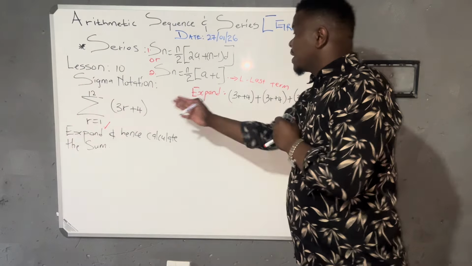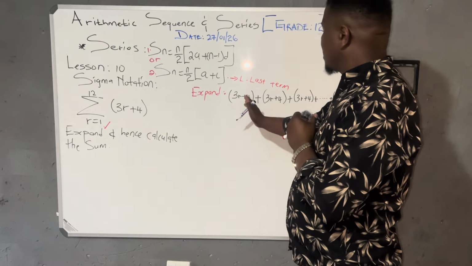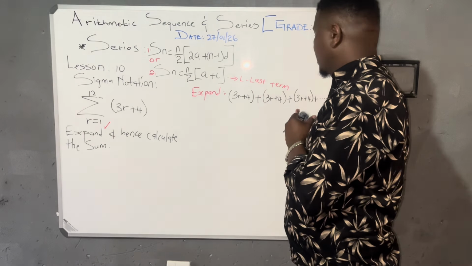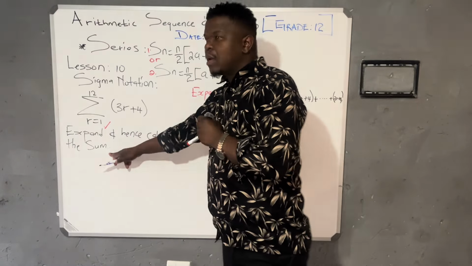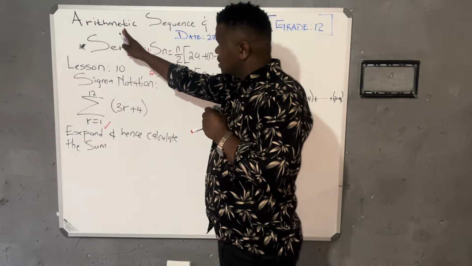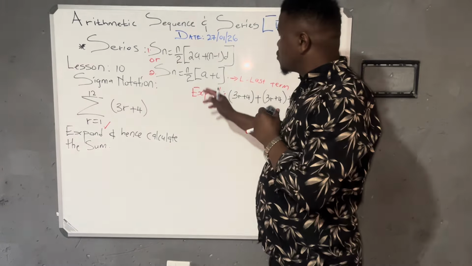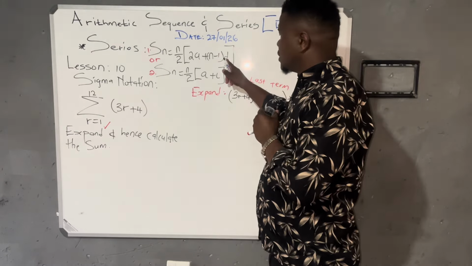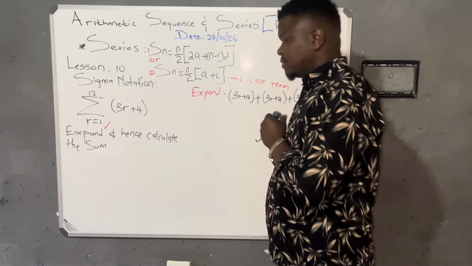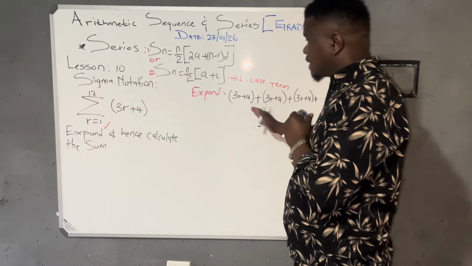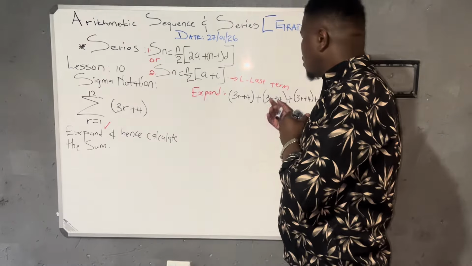This is me expanding what I have. I decided to make 1, 2, 3. Why? Remember they are looking for the sum, and just because we are still under series, it means we need to know a, we need to know d. Whether I'm using this formula or that, I still need to know the a and d. But with the first 3 terms, I'm going to be able to get all that.